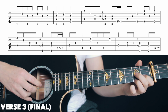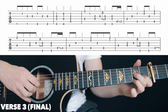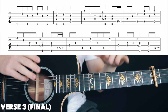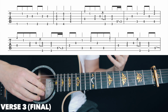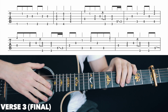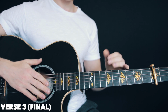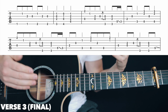He starts with, you got a friend in me. You got a friend in me. Yeah, you got a friend in me. So you'll notice that this usually is 2 times the turnaround. For this final verse, it's 3 times, okay? And also, he doesn't sing the word, yeah, you. He just sings, you got a friend in me. And the second time he does it again, you got a friend in me. But on the third time, yeah, you got a friend in me. Okay, so just bear that in mind that this way, it's going to be slightly different.